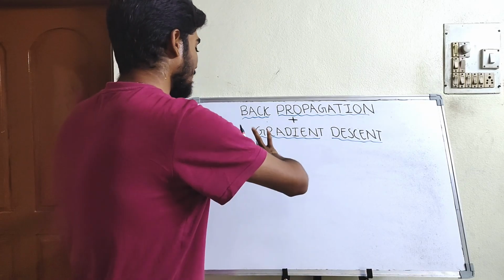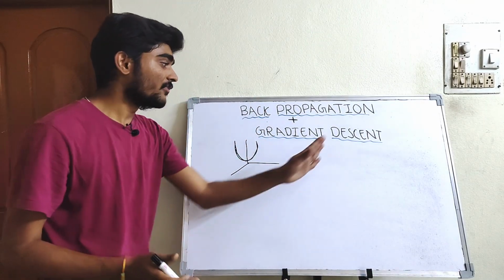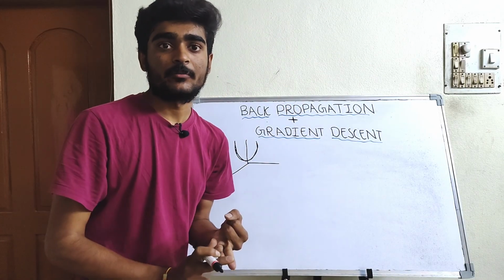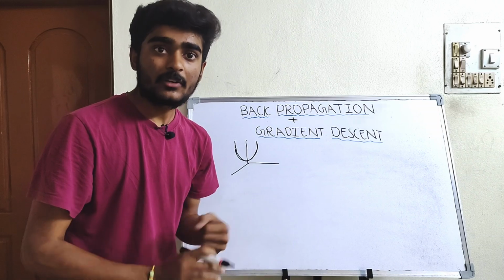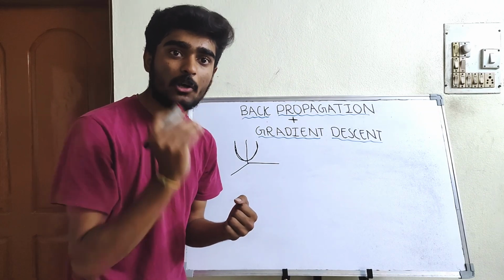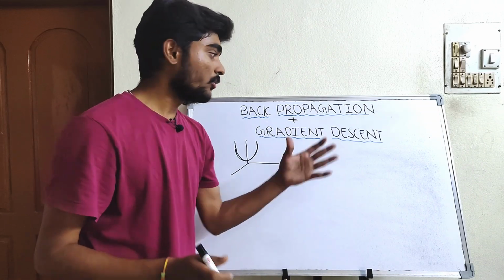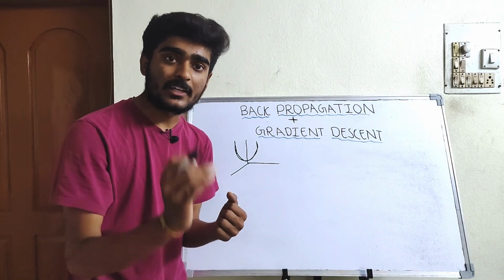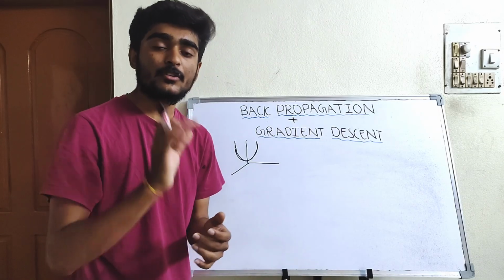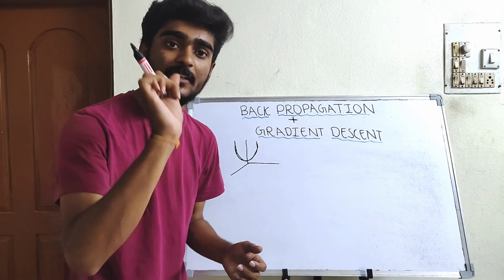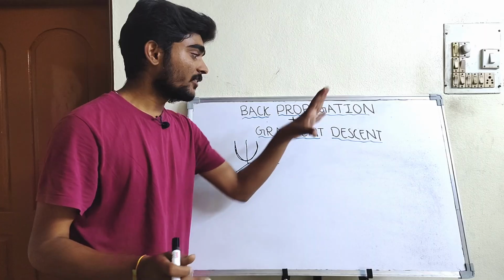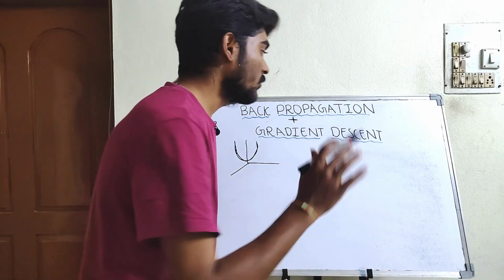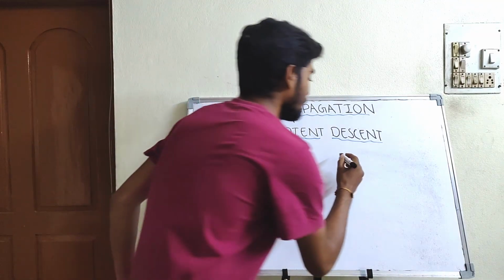Before analyzing this loss function curve, first let's understand the basic difference between differentiation and gradient. Differentiation is when a function is dependent on only a single variable. When the function is dependent on multiple variables, you calculate partial differentiation. This partial differentiation is nothing but the gradient. This is the basic difference between differentiation and gradient. Now let me show you a small example.